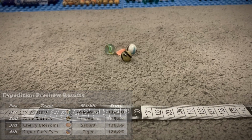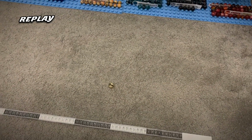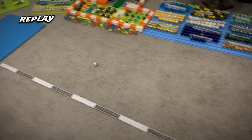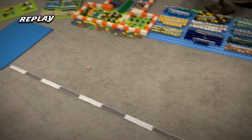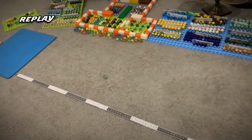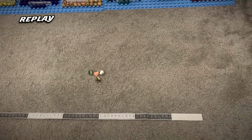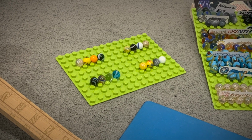Just up towards that 130 mark is about where we should expect most of these launches to be, between 120 and 130. But the Polar Bears coming down second there. They just nudged around the Bone Rattlers and actually got pushed into the lead by the Cherry Blossoms, because Bone Rattlers there are in front, and that is an advantage of coming down early, but you can come down later and still put up a great show, a great launch in the distance drag.